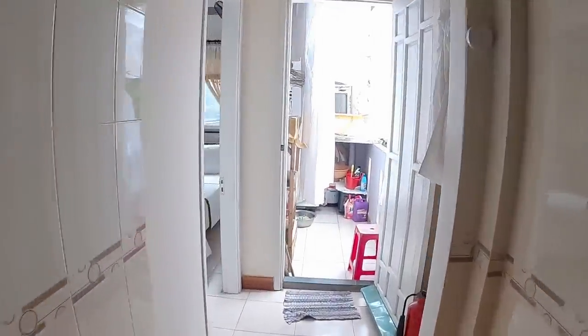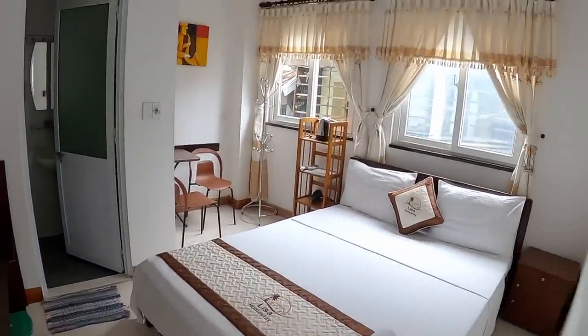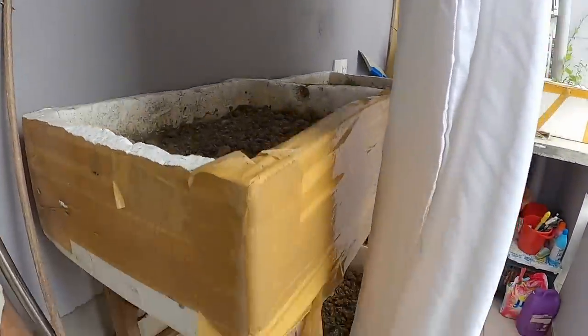Alright, so we just made it. Thomas, very good guy. So, this is our room for the next few days. Cool staircase. We're all the way to the top. So 303, all the way to the back. So there's our room. Cool. Very nice. Yeah, right outside. Some plants and things.